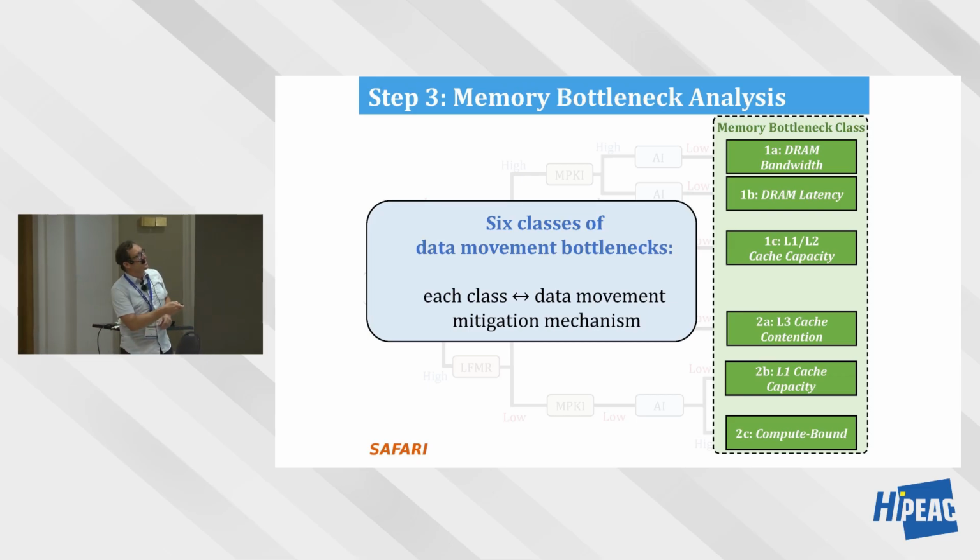But the answer actually changes depending on how many threads you're executing, etc., if you're in between. In most of these cases, you're actually better off pushing the function to the memory side. But not in all cases. For example, because of L1, L2 cache capacity, you may actually be better off pushing the function to the L3 cache. But this is one way of getting to the answer to the question: where should I execute this function?